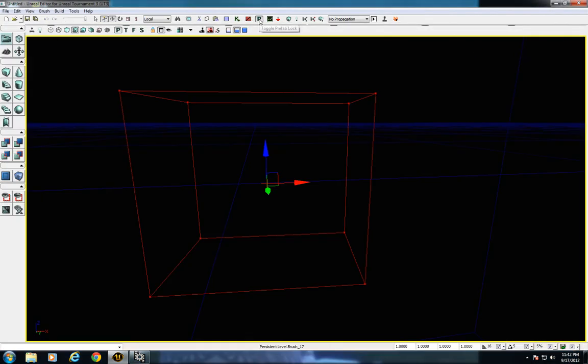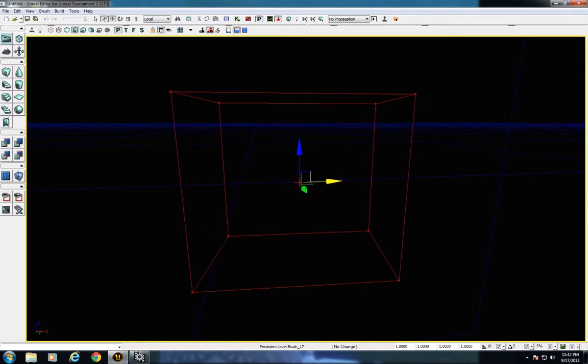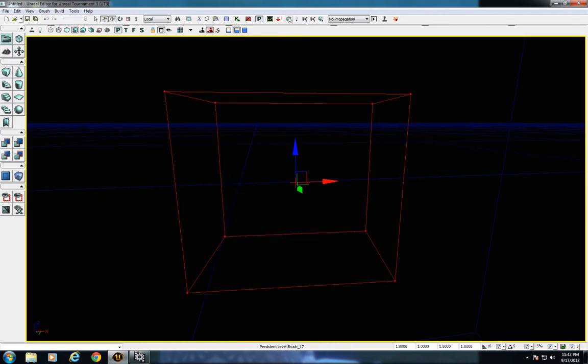This is just the perspectives camera, and this enables socket snapping, so that when you're moving, you see how it has that snapping effect. If I click this, it's much more smooth. This builds your geometry, and this builds lighting in your level. This builds paths, and this builds both lighting and geometry. You'll be using these a lot, especially to play test your levels.